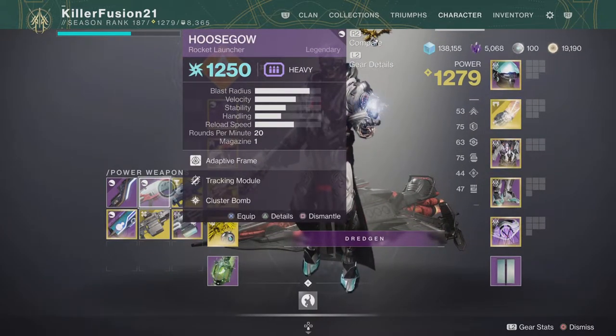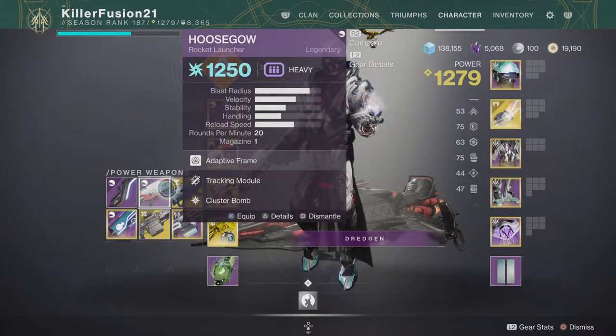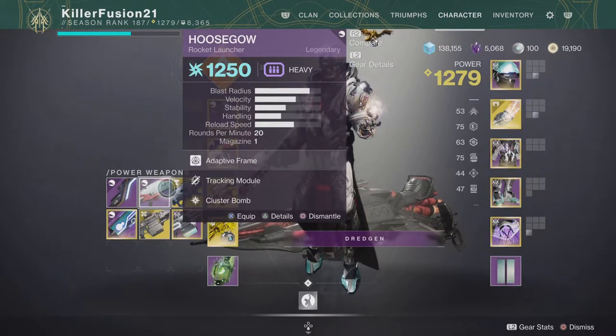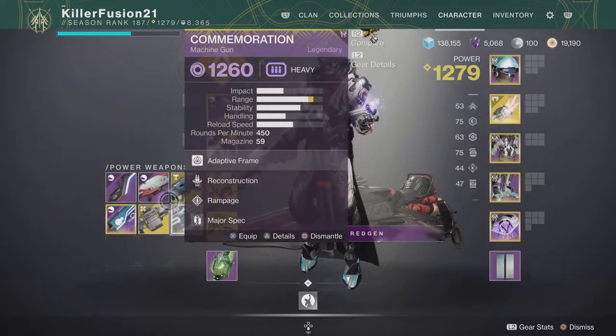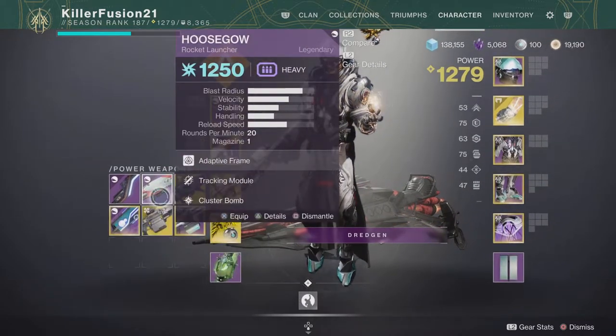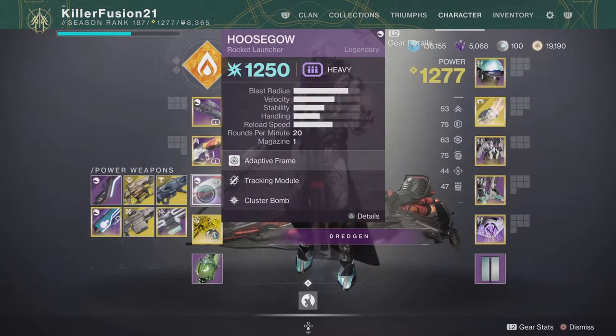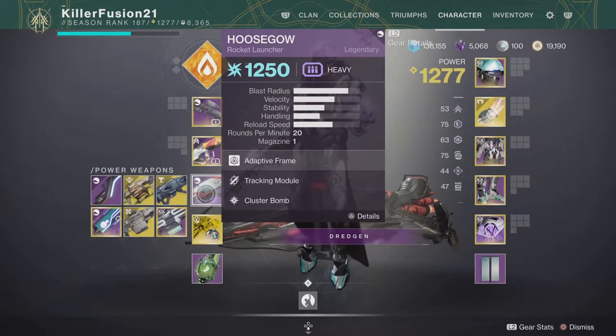and another person run Lament, and then they had a Scout and a Pulse. It doesn't really matter what Scout and Pulse you use. One person could use Arc, one person could be using Solar Scout. It doesn't really matter. It just kind of matters on the heavy weapons and what exotics that you use.